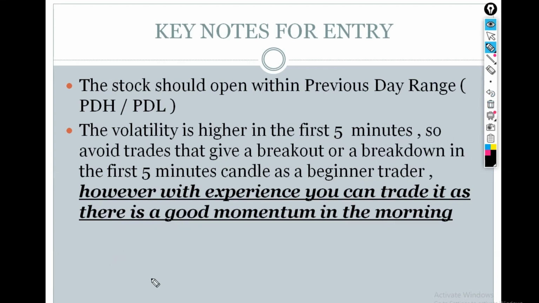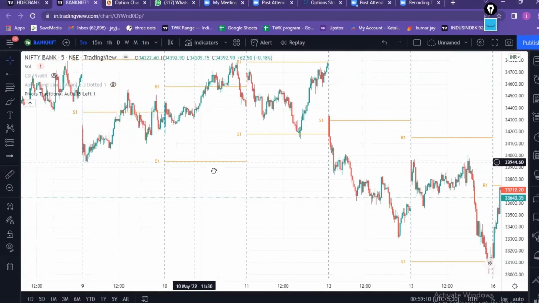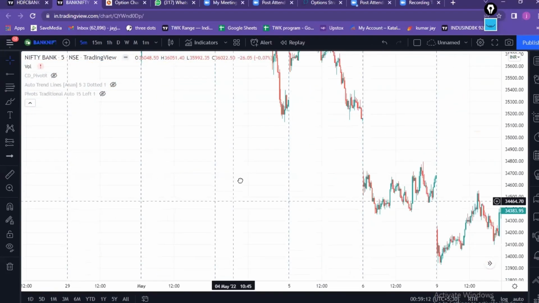For example, it's very simple. Let's say the previous day low has been tested multiple times, and the stock is closing exactly at these levels. In the morning, it won't even give you a chance to enter later. So you know the overall trend is downtrend, and if the stock closes over here, maybe the next day itself it will open at the previous day low and break it in the very first candle itself. Let's see this example. This is one example of when it usually happens that the very first candle itself breaks the zone. So let's go and have a look at some examples.